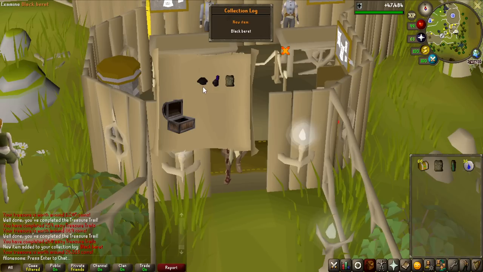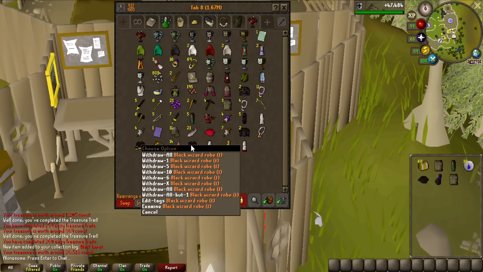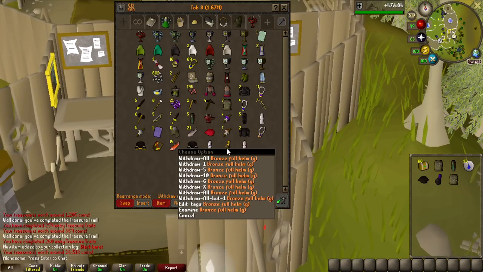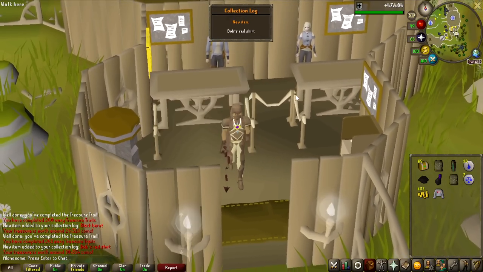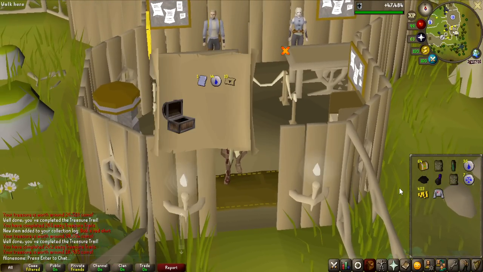Black Beret, very nice. I have actually got a lot of unique items. If we go in here, I've got like black wizard robe TG, some more Saradomin items, Bronzefall MG, but I already had all of them, so they were not new uniques. But that is a new unique, Bob red shirt. Not really worth anything, I would assume, 30k, so yeah.